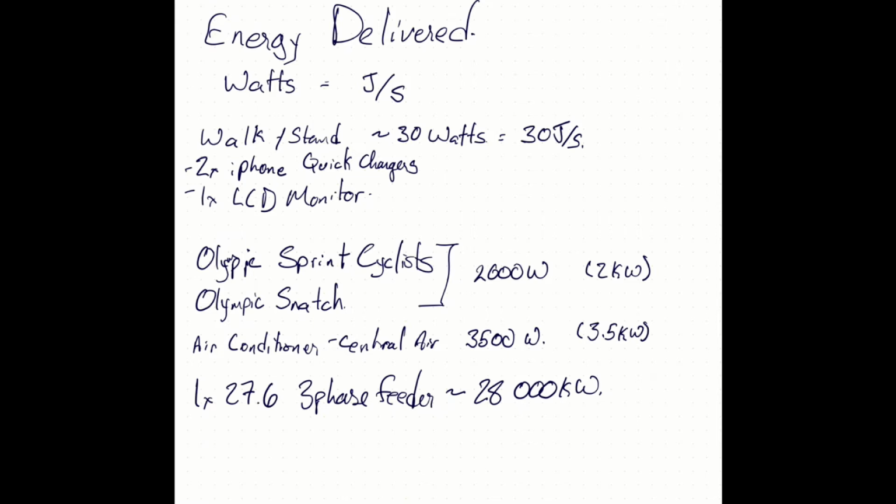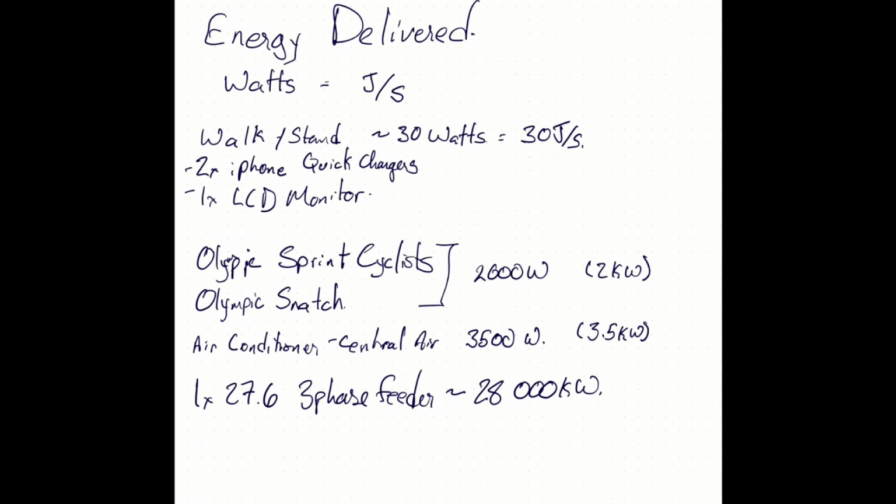but the air conditioner, assuming you have central air in your home and you live in a modest-sized home, your central air conditioner is around 3,500 watts. Consider that most people, when they're exercising hard, would be in the 200 to 500 watt range. That air conditioner keeping your house nice and frosty on that summer day, that's like a whole spin class worth of people sweating it out. So 3,500 watts, and that's very light load by utility distribution standards.